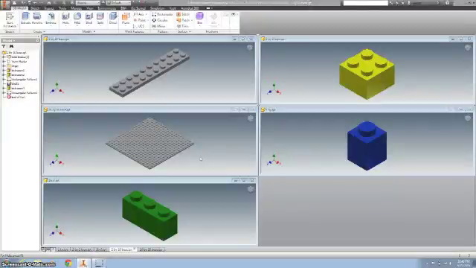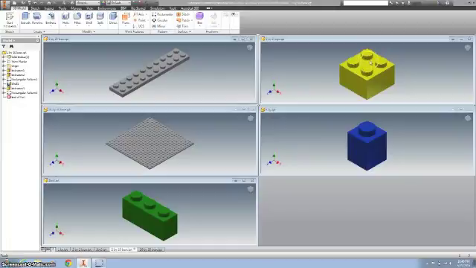Hello, how you doing? We're gonna make some Legos using Inventor. Then you're gonna do an assembly, and you can make your assembly just like you do with Minecraft. So you can see we've got five basic shapes. You can make the shapes whatever you'd like. We're gonna start by making this single Lego. Then we're going to make this single road Lego.